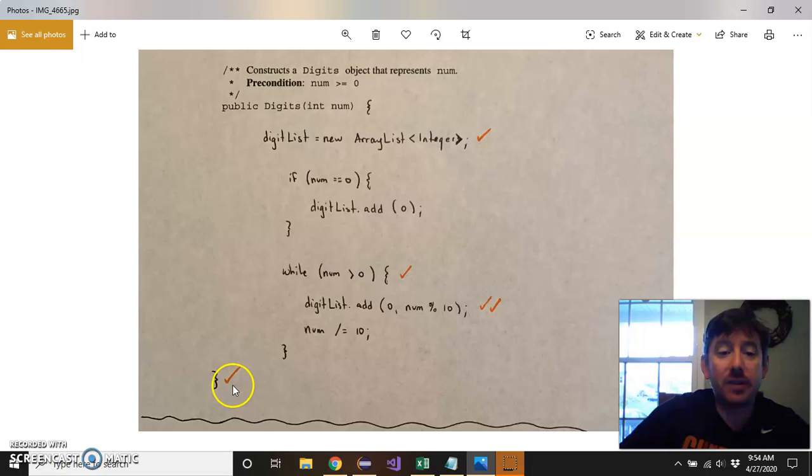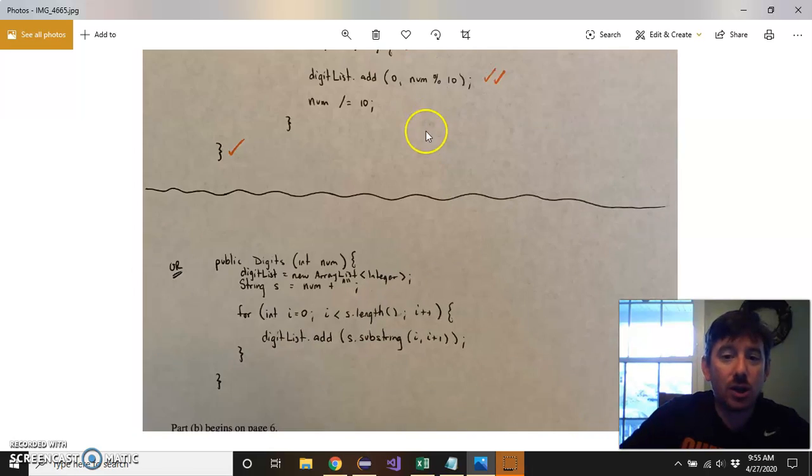Your fifth and final point is for getting all of them into the array list and also in the correct order. So basically, mission accomplished, give yourself a 5th point. 5 points for initializing the instance field, for finding any number whatsoever in your num, for adding a number into your digit list, array list, for getting all of them into your array list, and a 5th point for getting all of them into your array list in the correct order. Okay? Now here's your other option.